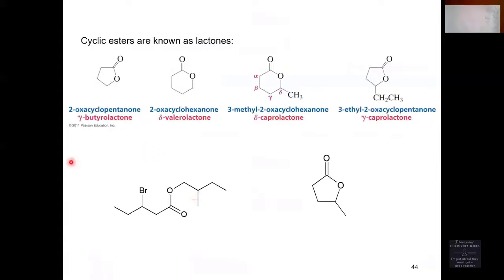Lactones, on the other hand, have a little bit more information for us to talk about. Lactones are cyclic esters. So all of these guys up top are cyclic esters. They are lactones. The way to name a lactone, for a common name, sorry, I should specify. For common naming, how many carbons are in the molecule in total? 1, 2, 3, 4. 4 carbons.